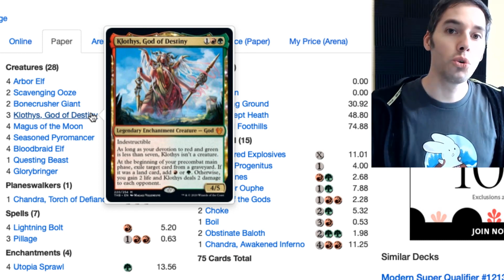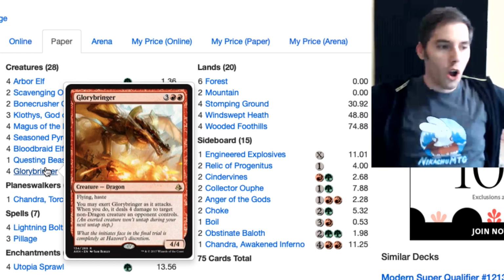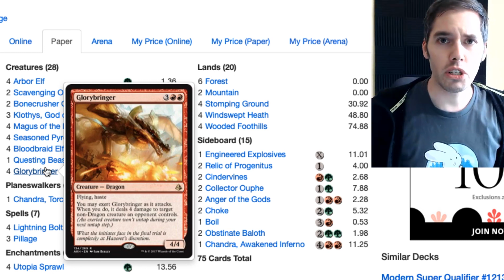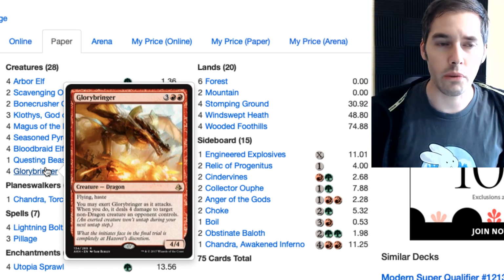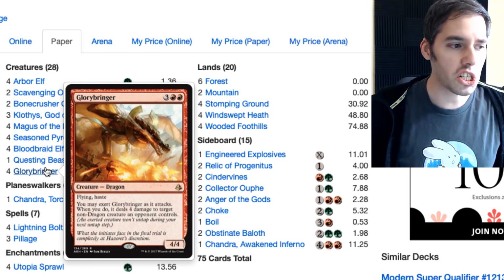So at the beginning of your pre-combat main phase, exile target card from a graveyard. If it was a land, you add mana to hellrampant your Glory Bringer. What the hell is this thing doing in here? Who would have predicted Glory Bringer was playable in Modern? If you made a bet with me that Glory Bringer one day was going to see Modern play, I would have lost all my cards. I would have lost my collection to that bet.